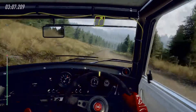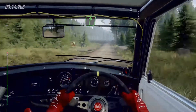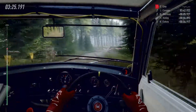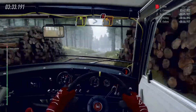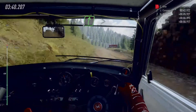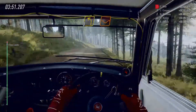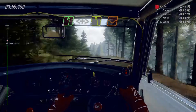Sixty, four right long to bumps. Sixty, early five left, keep in. One hundred, crest, jump, into six right, extra extra long of a crest, opens. Eighty, four right of a bump long, caution tightens three, very long past lane. Sixty, four right of a crest long, opens, don't cut logs. Fifty, four left of a crest, caution, tightens, two logs outside, extra extra long. Forty, crest, into six right tightens three, and six left, opens, extra long. Fifty, caution, four right of a crest, jump tightens, sudden, three left of a dip long. Fifty, keep right of a crest, and six left of a crest, opens, extra long, tightens, four of a dip, to keep middle of a crest.